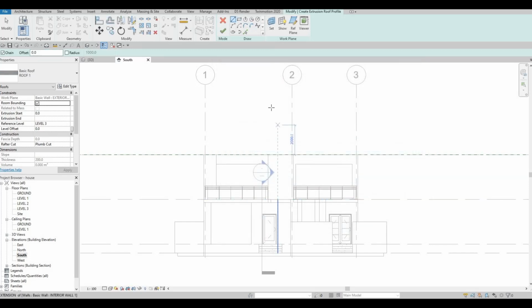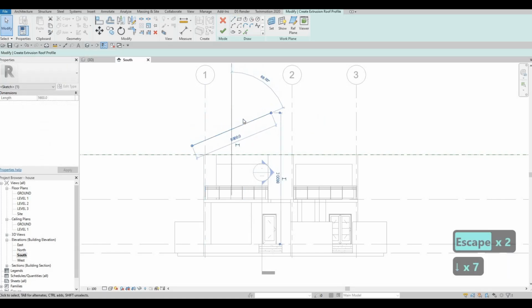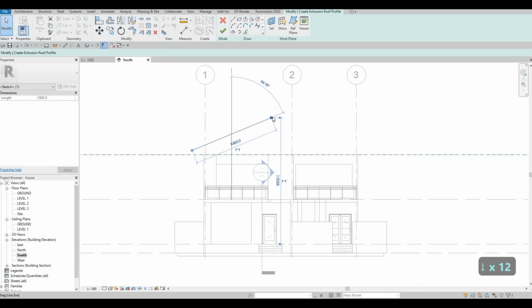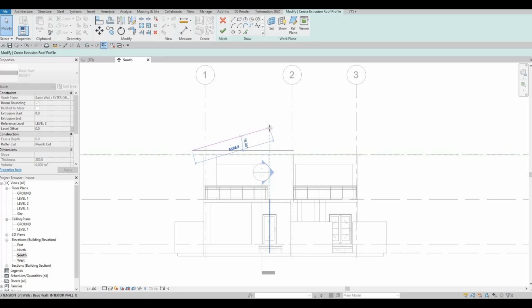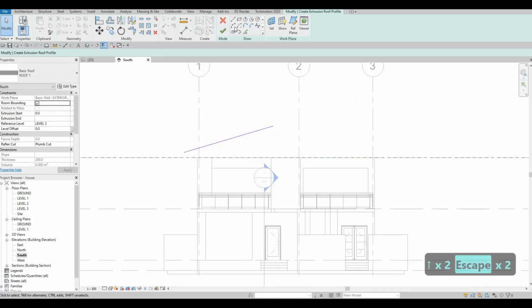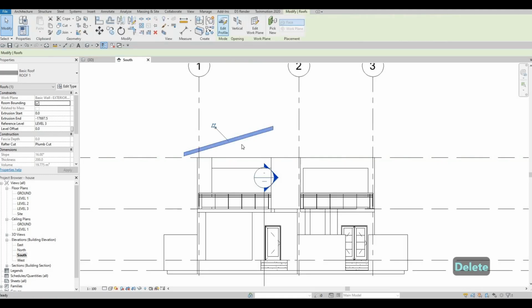So now we're going to create this, something like this. We could lower it down a little bit because I want this to be the lowest, so the smallest one. I believe the way this one works is you could just create the line and it will create that roof right there. And then after that, we're going to extend all of this to the roof.